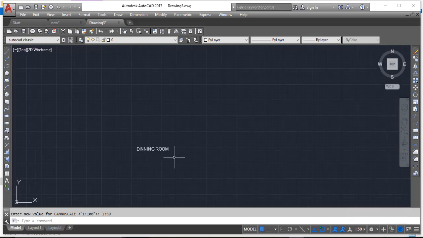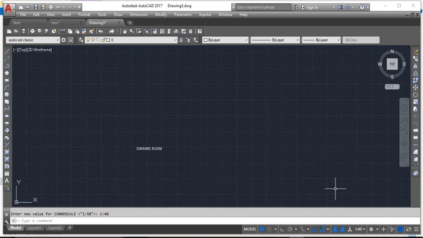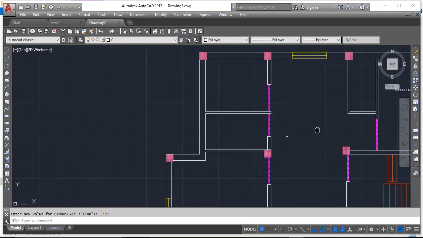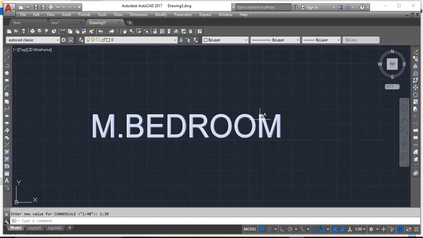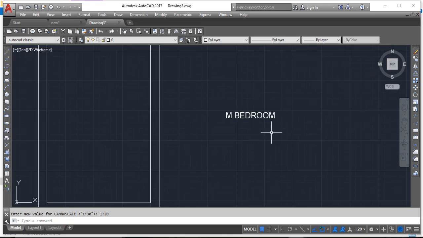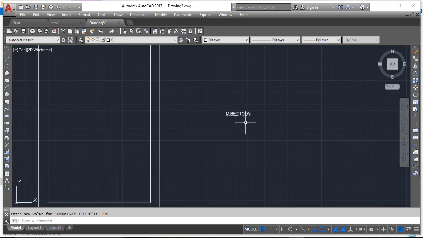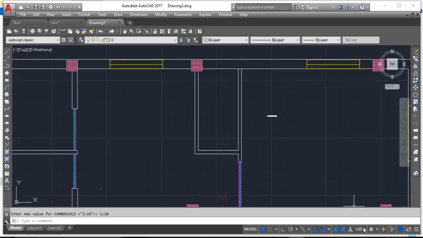If I closely look at this dining portion, it will change point 2, it will change point 2, but when I come to this, it will change point 2, point 2, point, right?